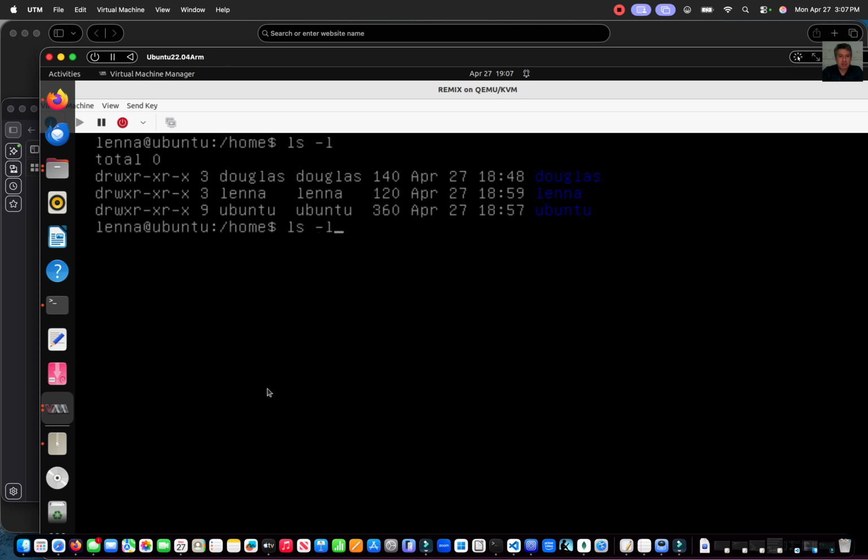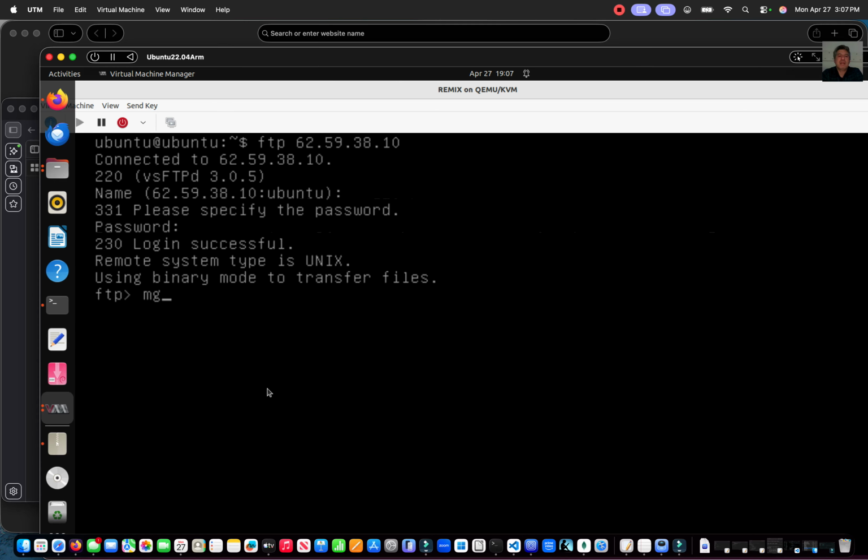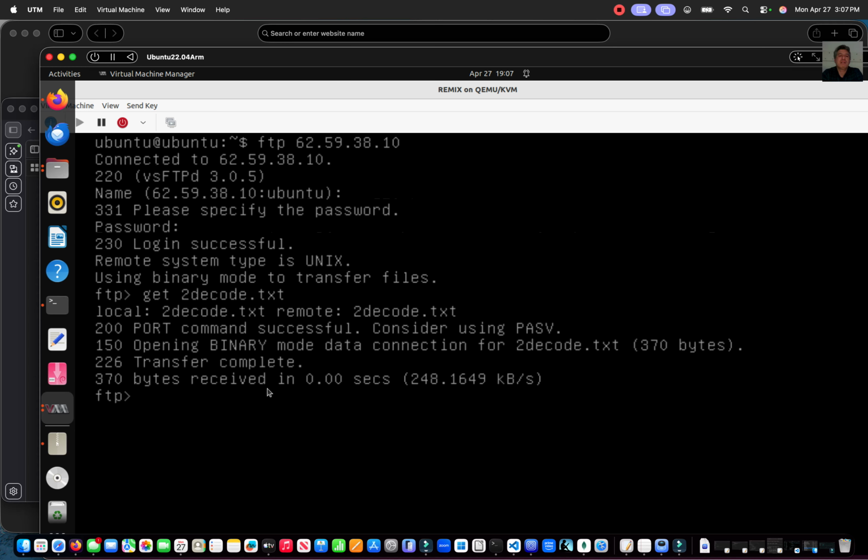I have to go back to the Ubuntu user. Go back to the Ubuntu user, and you're going to FTP and log in. You're going to get the to the code txt file, and then exit.